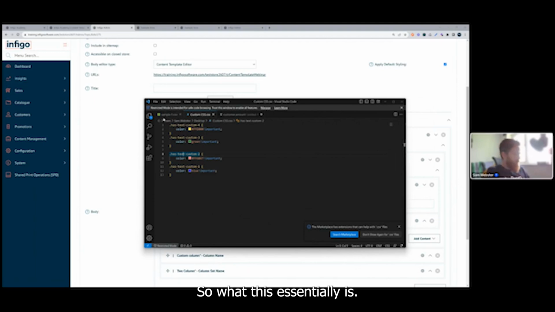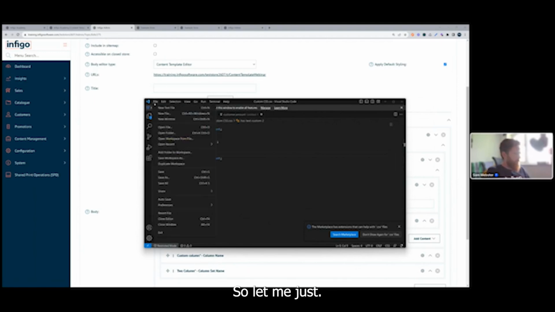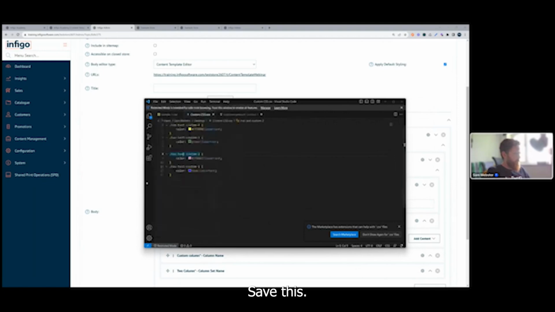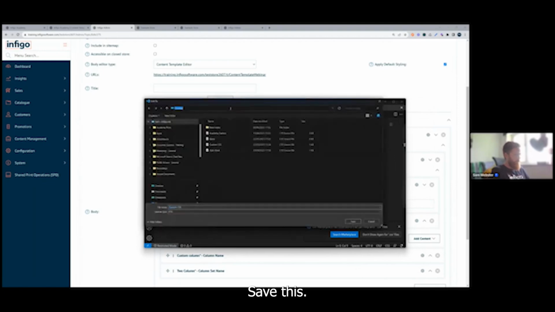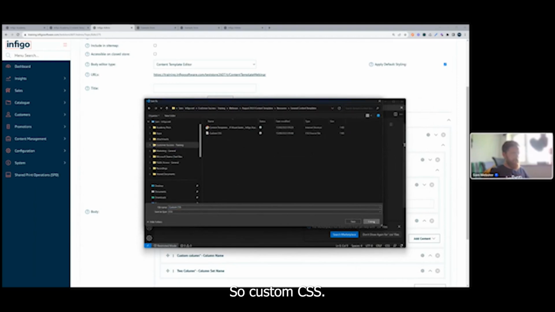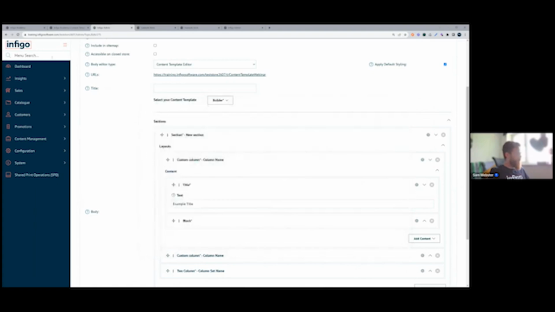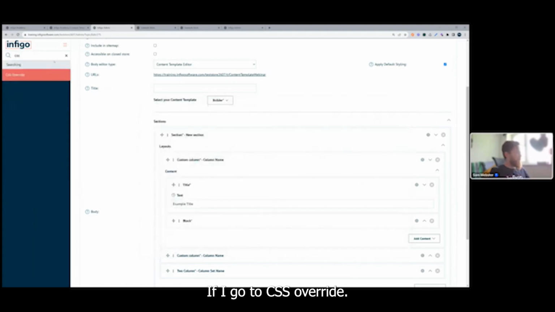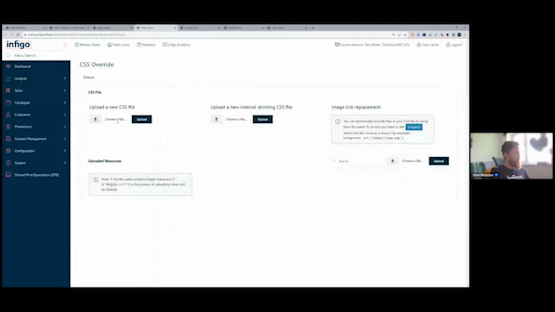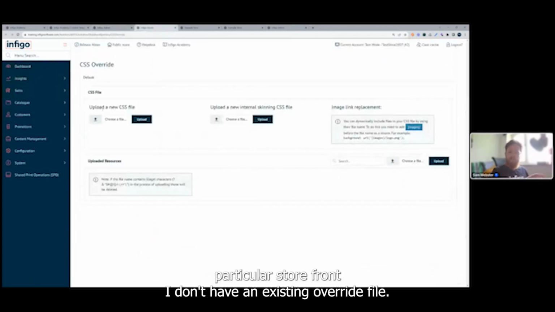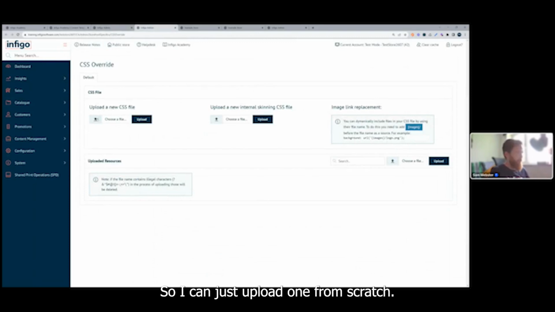So what this essentially is, so let me just save this. So custom CSS. If I go to CSS override, now on this particular storefront, I don't have an existing override file, so I can just upload one from scratch.